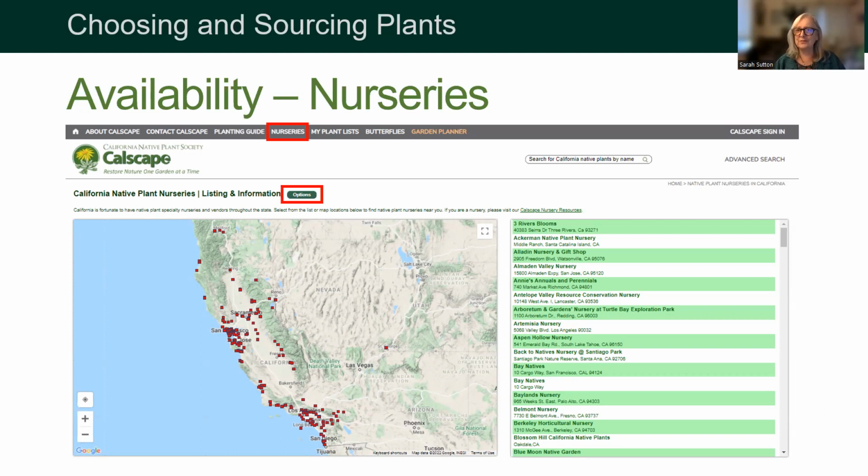You can also get involved with your local California Native Plant Society chapter. Many of them do their own plant sales. And you could learn how to propagate and grow and then help them sell plants to help support the organization. That's a great way to guarantee quality of your plants.